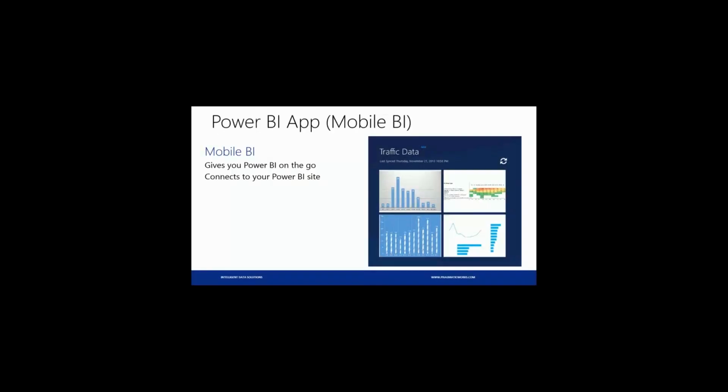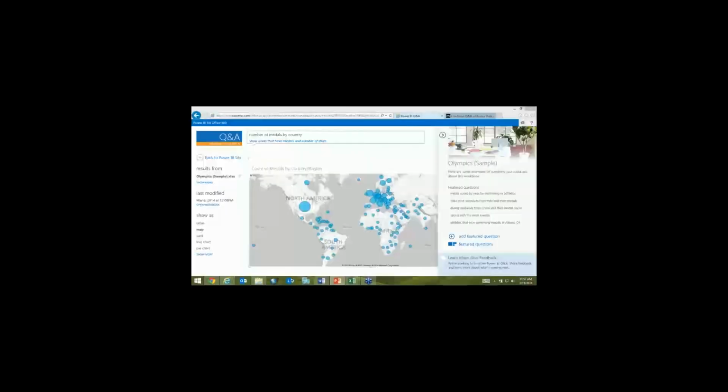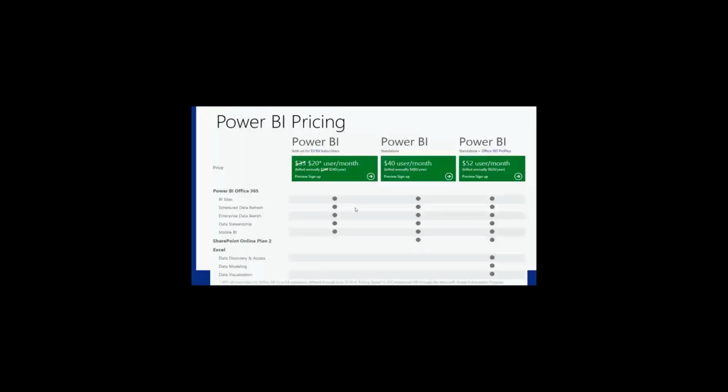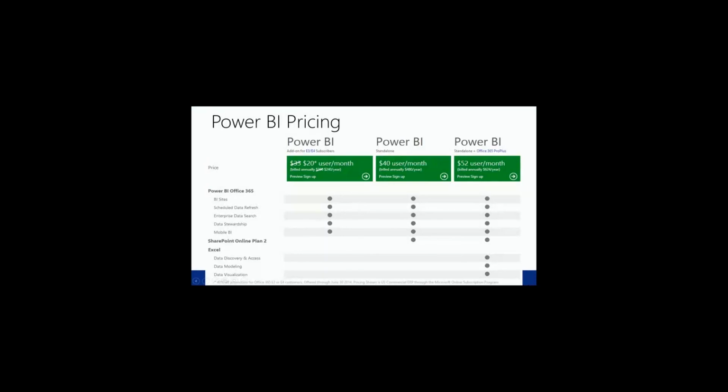Now, the last thing that I wanted to talk about with you just briefly, I'm by no means a salesperson, but I wanted to point out to you how Office 365 works with Power BI. So that Power BI site that I showed, the Q&A functionality, all that is available to you, but you have to have the Power BI subscription with Office 365. Now, you can certainly do things like Power Query and Power Pivot without having Office 365. You just have to have an Excel that's 2010 or higher. So you don't have to have Power BI for some of these features, but to get the grand suite of things that I just showed you today, you have to have the Power BI subscription.